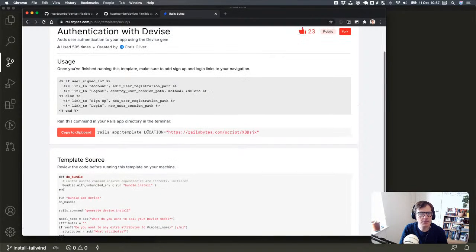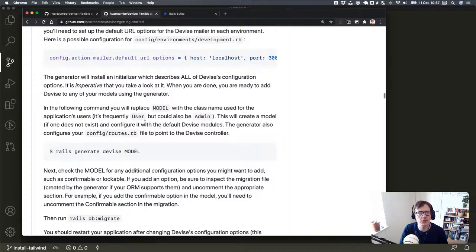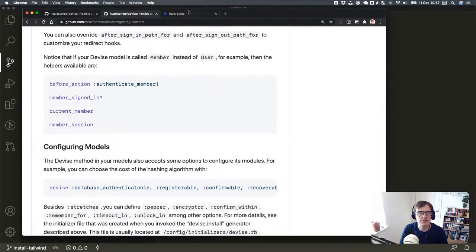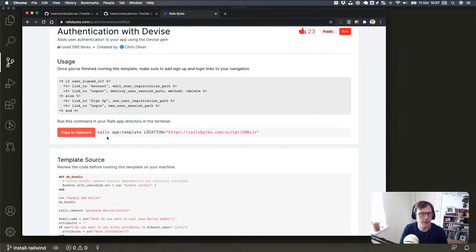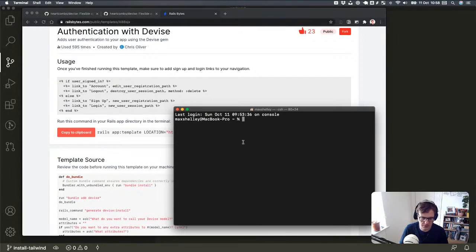Let's give this a try. I'm interested in this. So if you are a learner and you are interested in installing Devise, definitely go through this install pattern. We're gonna go off the beaten path, just out of my own curiosity.